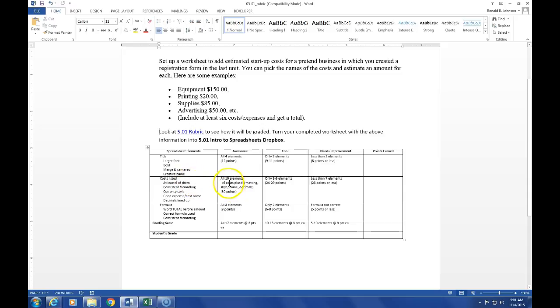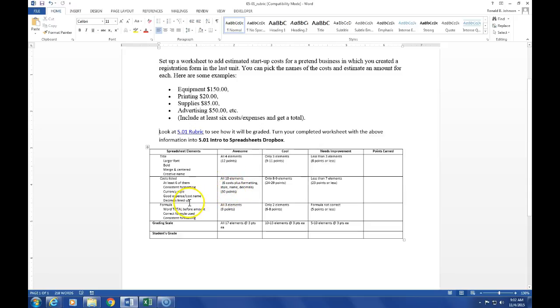And then the next thing is going to look at whether or not you listed out cost. Okay, did you at least include 6 startup costs that you anticipate running into when starting a business, guys? And don't overthink it. I mean, it can be very simple. Equipment, printing, gas, advertising, whatever, right? But just keep it very simple. And then it's going to make sure that you have consistent formatting throughout this area, and that you use the currency style, which I'll do here in a second. And that you use legitimate expense cost names, and that you have your decimals lined up, okay? And if you do all these things, you'll get the maximum points here, which will be 30 points for this section.